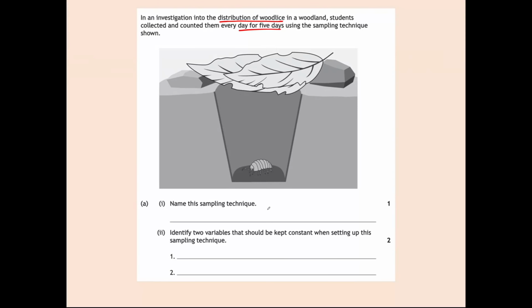So what would we want to keep constant when setting up this sampling technique? Well, we talked about other measurements, things like the size of things and the depth of things and other factors, and they probably more come into play in a question like this. Okay, so something like the depth of our pitfall traps. Okay, the depth that they are is probably an important thing to keep constant. The width as well. Okay, or we could just say overall the size of the trap. Okay, that's something that we'd want to keep constant.